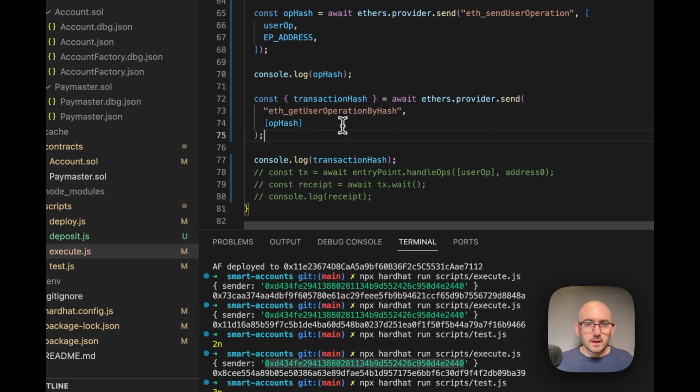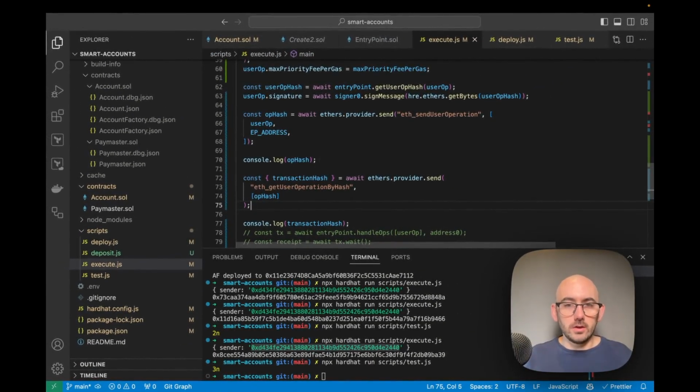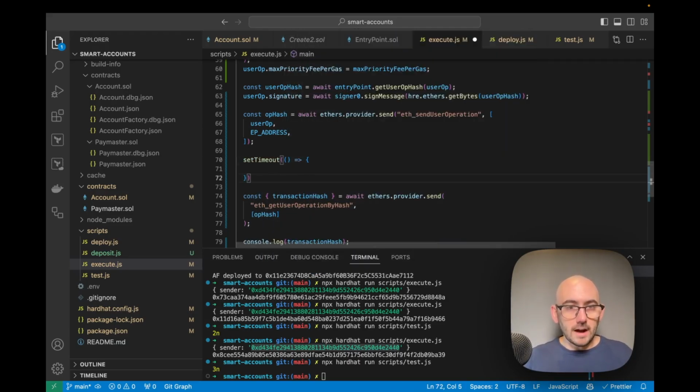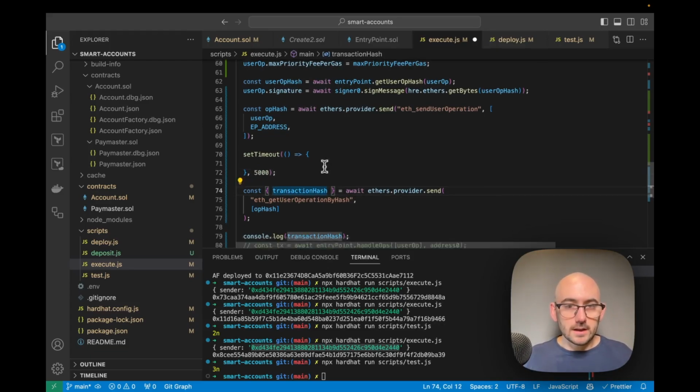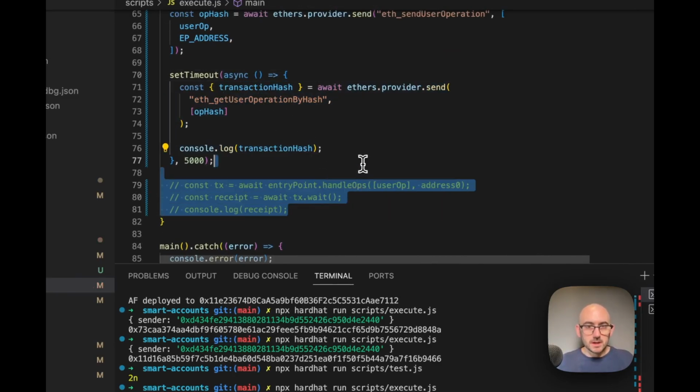Now, one thing we are going to have to do here that's a bit awkward is just sort of guess at how long it's going to take for this transaction to actually get included in the blockchain. So, you know, things like the Account Kit are going to handle this for you, where they're going to keep checking to see whether the transaction has been included. But for our particular case, the only thing we really can do is set a timeout here, maybe do a loop of checking to see whether or not that transaction has been included. So I'm going to do a pretty safe buffer here and just say, let's wait 5 seconds. And then those 5 seconds should be enough for us to go get that transaction at that point. It should be included by that point, and then we should be good.